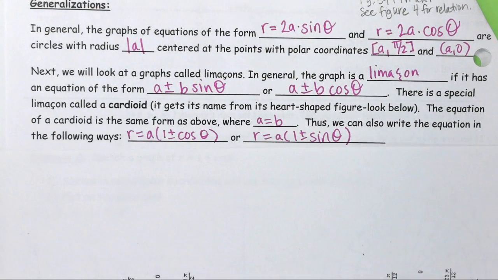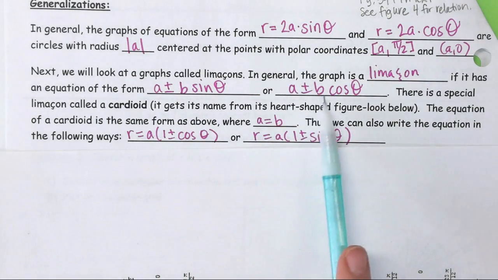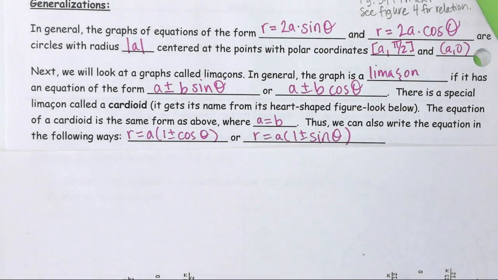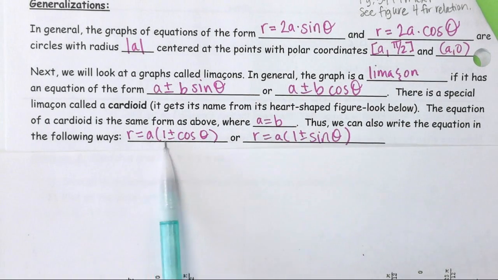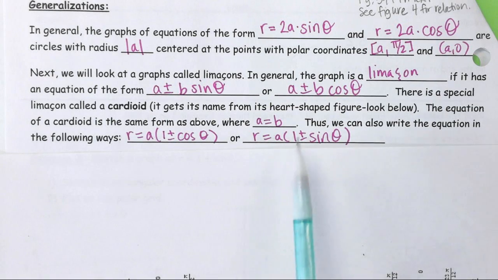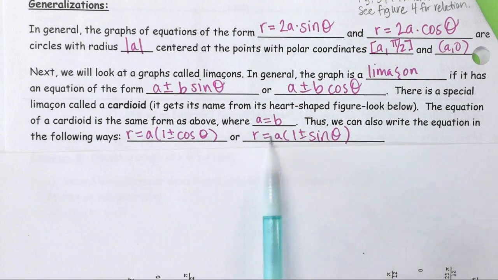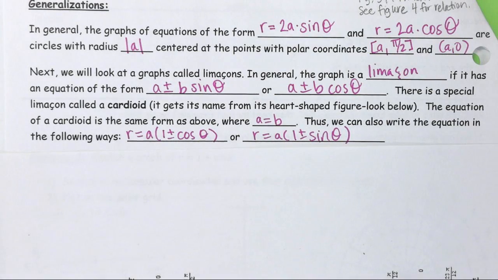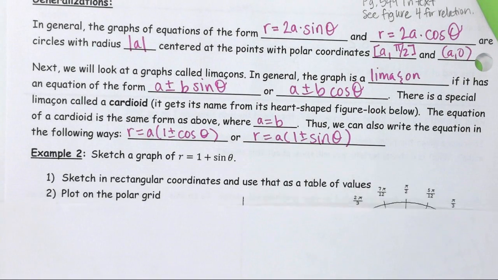And the equation, you can either think of it the same as above, where the a and the b are equal, but you can also write the equation in this form, because technically the a and the b are going to be the same. And this is how the book is going to write the equation for you. So these are just general forms of the equations. As we start to work with them, then you'll be able to recognize them better.